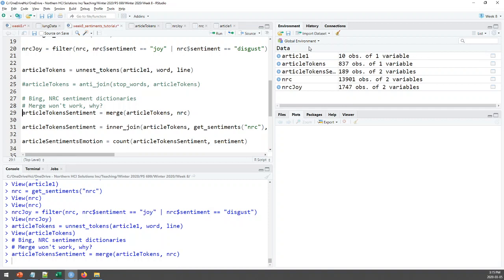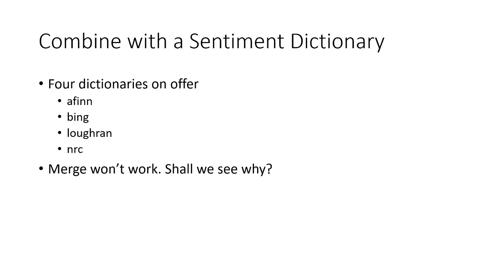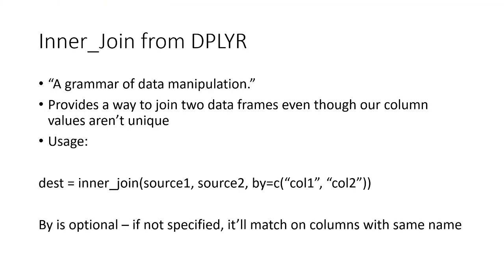But that's okay, because in this case, we can still introduce the inner join function from dplyr, which is a little bit more powerful and runs a little bit faster when you're dealing with hundreds of thousands of rows of data. And now dplyr, just to formally introduce it, they call it a grammar of data manipulation. It's basically a package that has a lot of really useful functions that, as you get more and more advanced with R, will come in very handy. Stuff like anti-merges, and there's a way to basically pipe results from one function to another. It's very powerful.